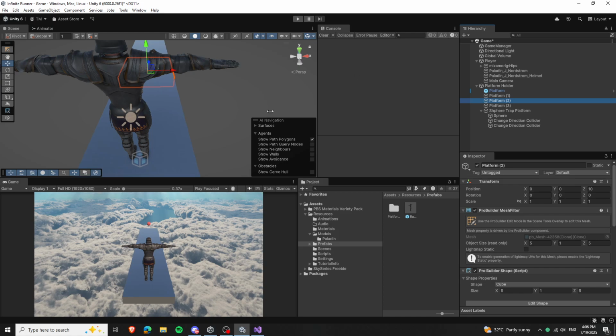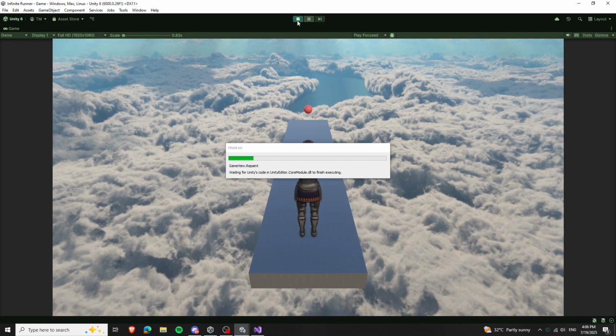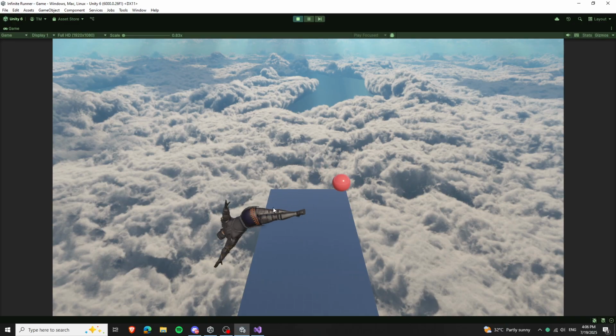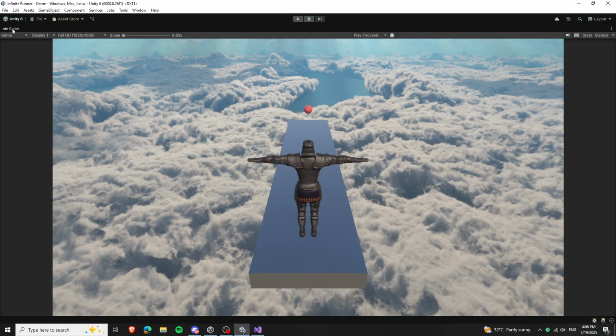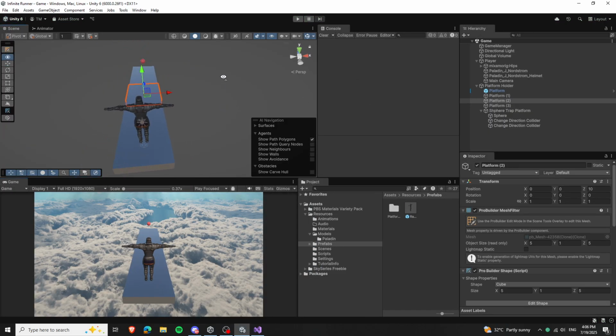So now it should not fall through the platform. Yep, you see now it pushes it off the platform, as you can see. So now the player can interact with the traps.